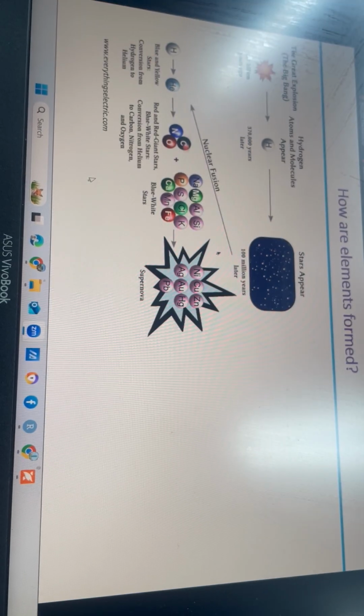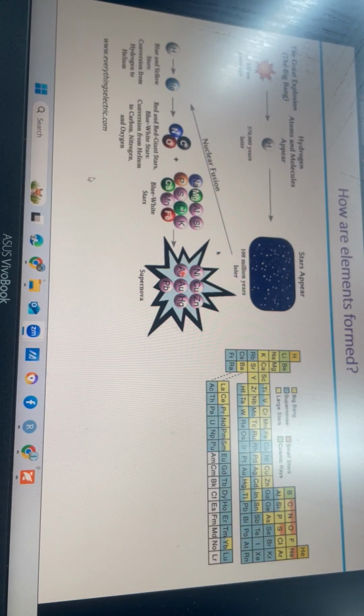Okay, and then when the red and red giant star and other star are forming, that time we have nitrogen, carbon, and then when blue star are started forming, then we have sodium, magnesium, aluminum, silicon, phosphorus, all the other, and then when supernova started forming, then we have all the transition metals. Okay, so this is a new periodic table that's actually telling us how all the elements are formed during this time and from Big Bang.